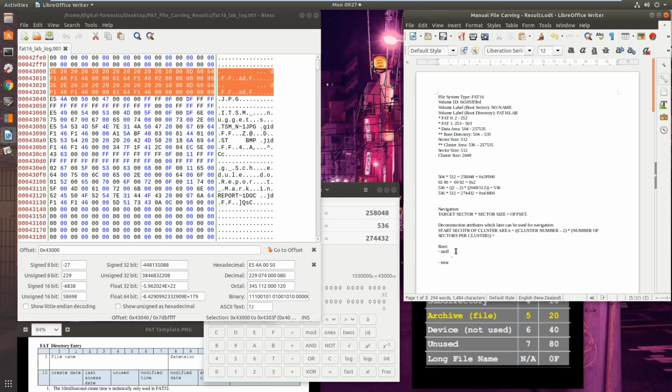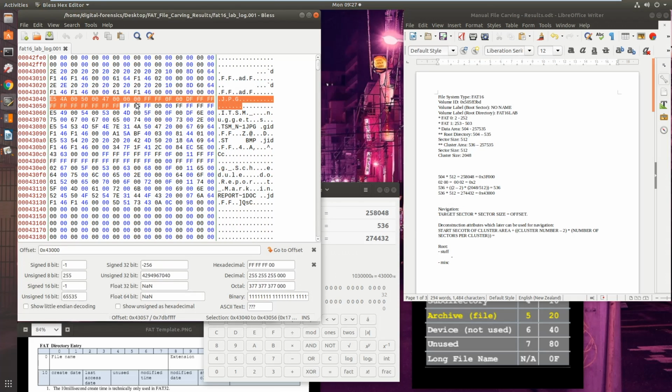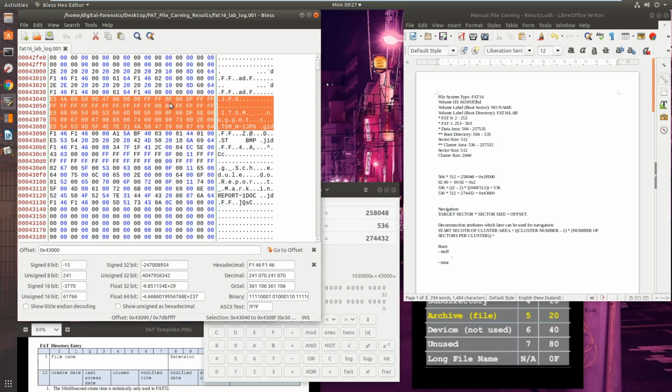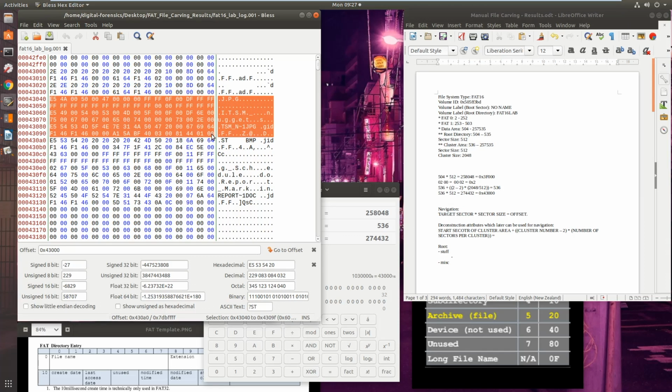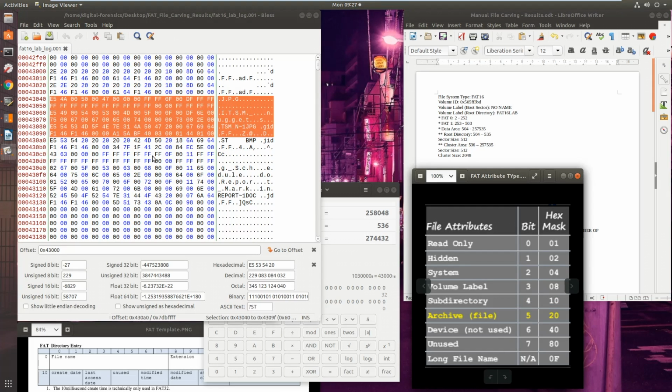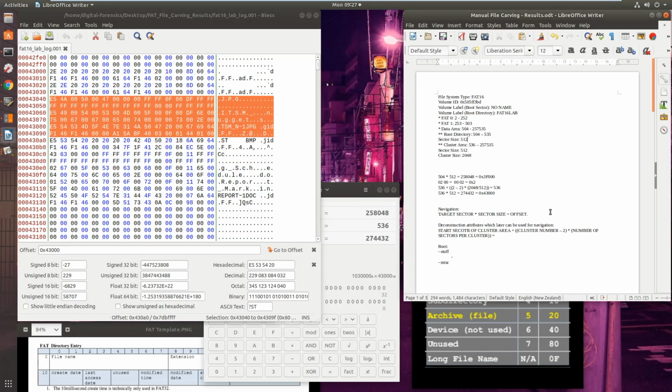So if I were to just quickly browse over here, we'll use the long file name, short file name method that we learned a while ago. So I can see that there's 0f, 0f. So that's 1, 2, 3. I can see there's 0f there, 0f there, and a 20 there. 20 is an archive, which is a file. So that is considered one file, and it says some sort of ITSM nuggets, some sort of JPEG as far as I can see. So ITSM nuggets.jpg, that's one file that I can see in the stuff directory.